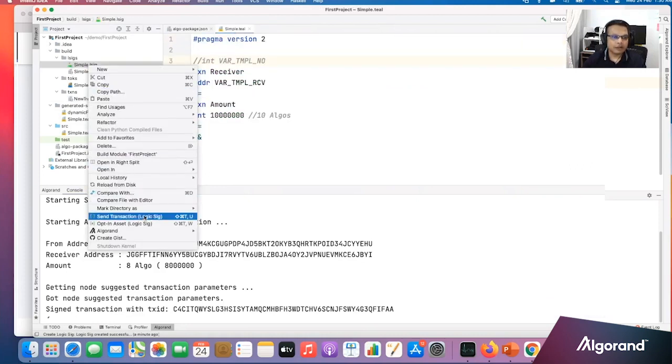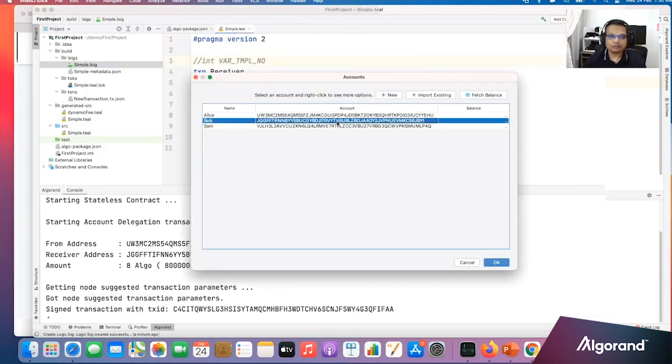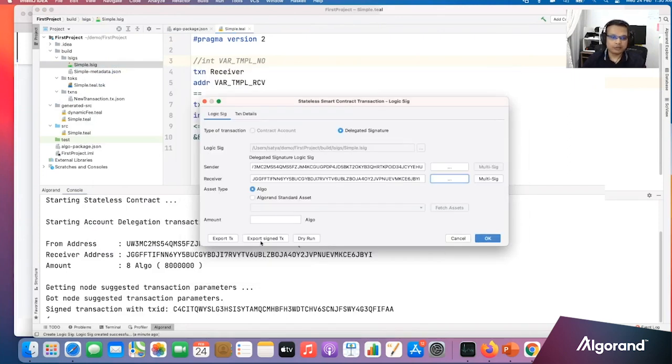Similarly, we have another option here, export signed transaction, which will create a JSON file with the signed transaction detail. The third option is dry run. If you want to debug your TEAL contract, you can do that using dry run. In case of dry run, you don't usually submit a transaction. It will just try to do the dry run and show you the result.